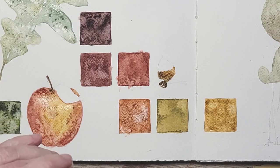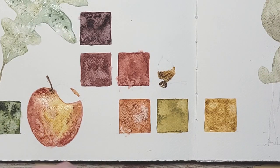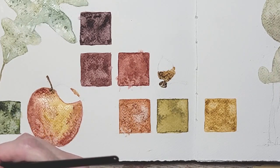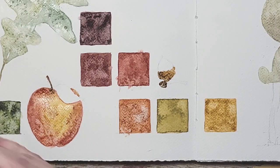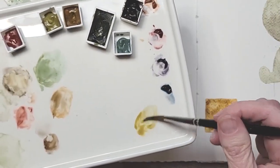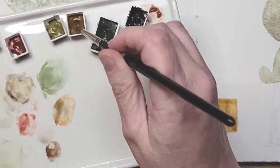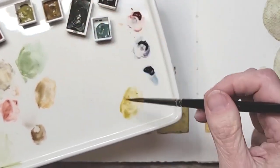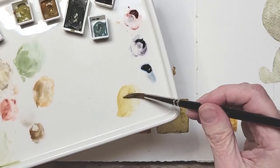Going to use a little bit of the yellow green and glauconite for the actual acorn itself. Glauconite should just dull it a little bit. So here is the yellow gray, and here's some glauconite to it. I'm going to touch just a little bit of yellow. I want the acorn to have a little bit of brown. There we go. It's a pretty color.